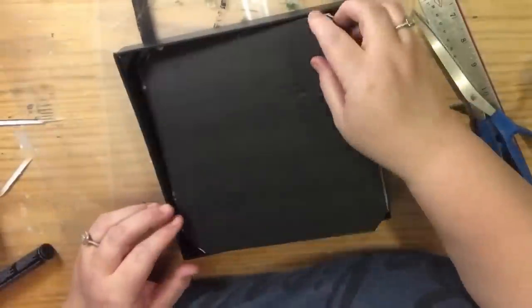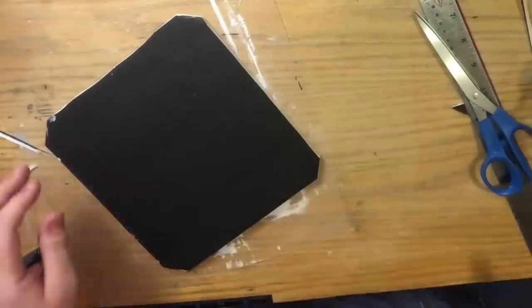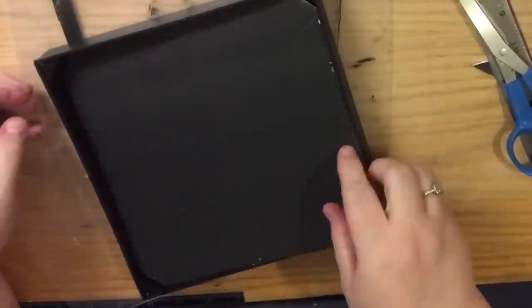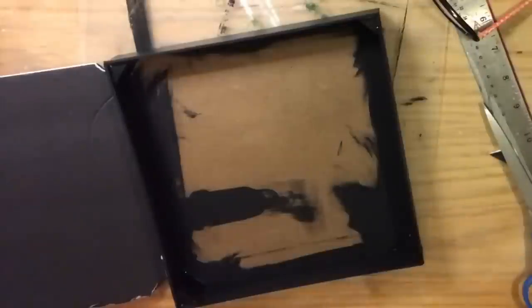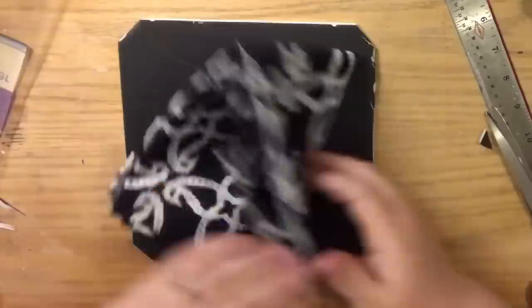A good tip would have been to do this before I painted. Because this is black foam board, if I had taken chalk and rubbed it along all four edges and then laid the board down, I would have had an exact impression of the inside of the box. Of course, without the corners taken out. But it's not hard to go ahead and do a little at a time. As you see, it finally fits.